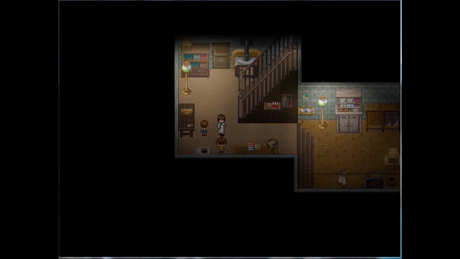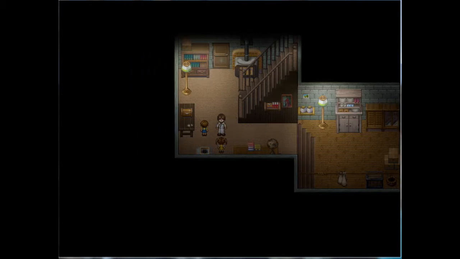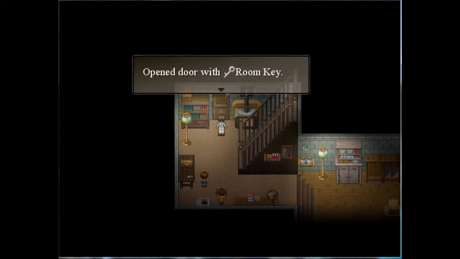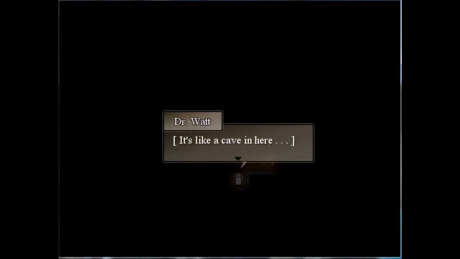Now, in the last episode, we got down to the mansion's basement, and now it's time to look into Johnny's secret room, whatever there may be in there. The door is locked, but we do have a key. Wonderful. So let's see about that. Well, pretty dark. Like a cave, apparently. So that means we should probably turn on the light.